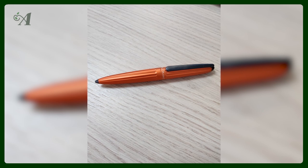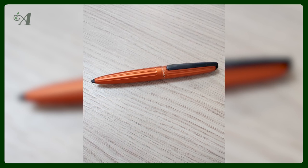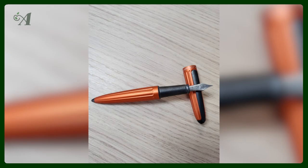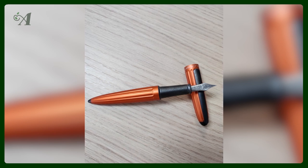The second pen is a Diplomat one — it's the Aero Orange. I chose the Aero because honestly, the Aero was the reason why I loved Diplomat from the first day. It's really what I could call the DNA of Diplomat: something really modern, very light, whereas it's metal with this kind of anodization which makes the color very unique. And this design — that's why I acquired Diplomat, because we felt this pen was fantastic. So this is my second choice, and I'm going with the fountain pen nib, of course.